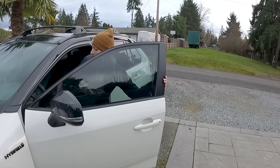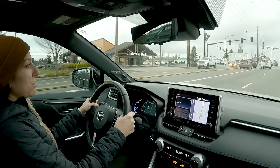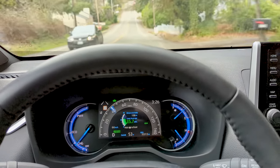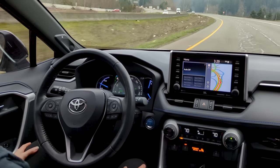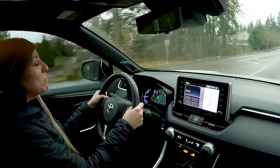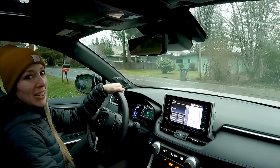Let's go for a quick drive so we can talk horsepower and safety features. The vehicle has Toyota Safety Sense 2.0, which includes blind spot monitoring and rear cross traffic alerts. My boyfriend's favorite thing is the lane departure alert and the dynamic radar cruise control. Right now I have the lane trace assist on — if I start scooting over to the right, the wheel is going to start turning to the left and pull me back in my lane. The lane trace assist applies extra steering support and helps keep you centered in your lane, which is ideal for highway driving. With the dynamic cruise control, you can just set it and forget it — there's no need to push on the brake pedal if the person in front of you slows down. I was concerned about having enough horsepower because I frequently encounter semis and need to pass them on my commute, but in this vehicle it is no problem at all. Passing other vehicles is effortless and it's easy to get up to speed on the highway very quickly. The hybrid model actually has more horsepower than the gas model — 219 horsepower, to be exact.